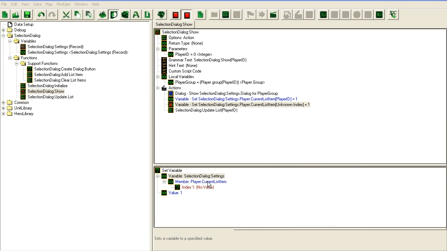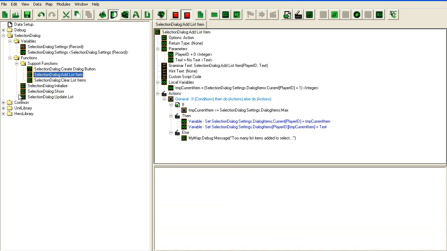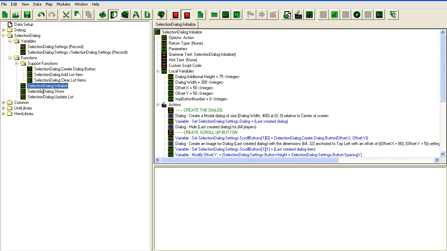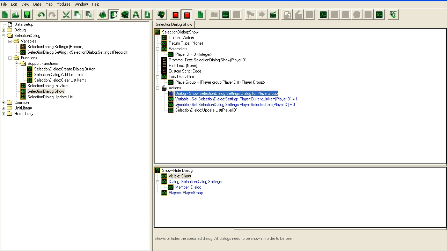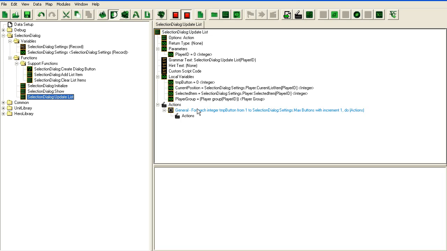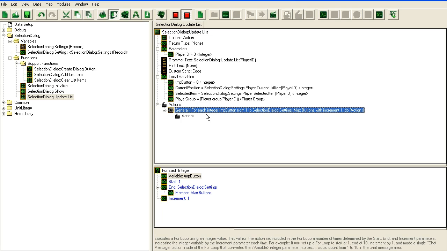Alright, and then we're going to take the selected item for the player and set it to 0, which is going to be no selection. So 1 is the first list item, since our list starts at 1. And when the selected item is set to 0, then no item is selected. So we just set it back to the defaults each time the dialog is shown. I'm going to go through this entire dialog later, so if you're having problems following what I'm doing, I'll go through it again at the end. So don't worry about it.